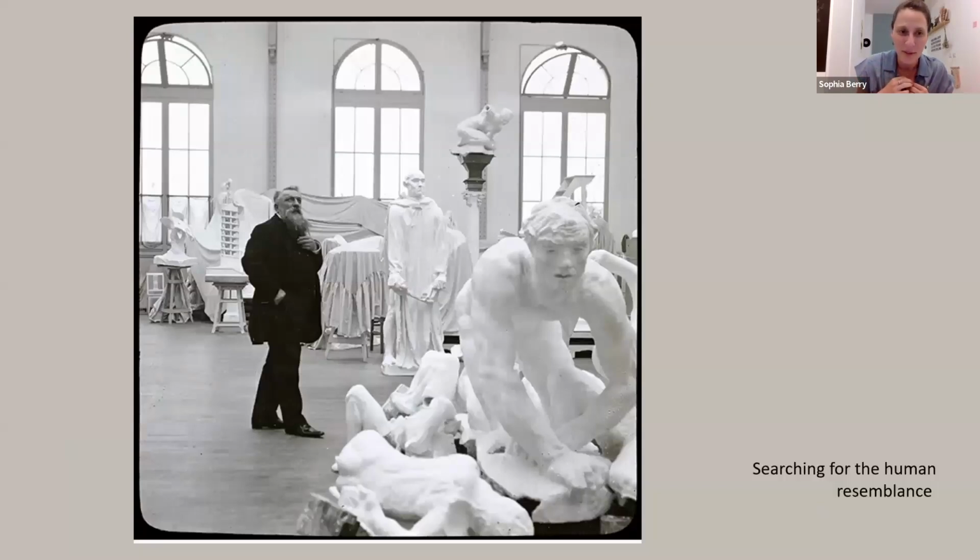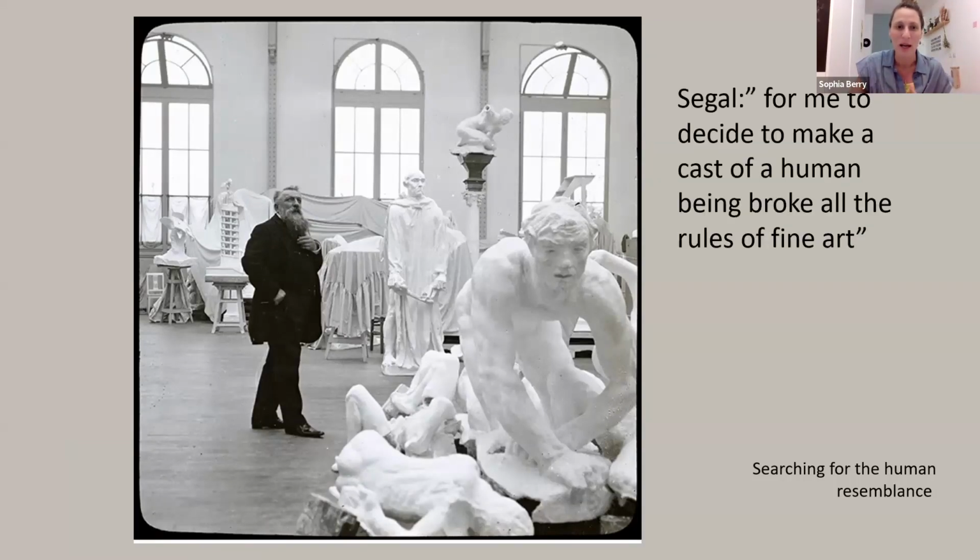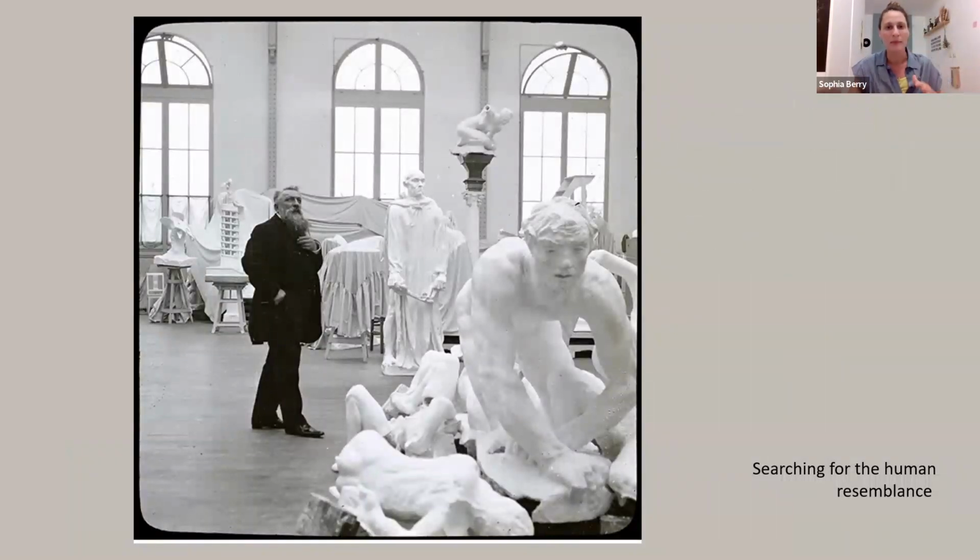This is very, very different from a classical sculpture. Because if we think of classical sculpture, we know that we take the material, it could be stone, it can be marble, and we carve the sculpture out of it. Here we have a picture of Rodin, the master of modern sculpture, Auguste Rodin. You carve out of the stone or the marble in order to create the sculpture itself. You look at a model and then you copy it, right? You want to bring it to life. You want to create something that is the closest resemblance to real life.